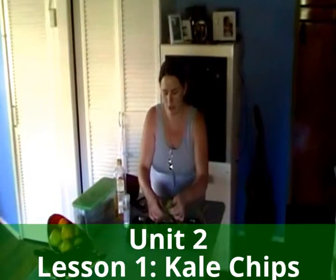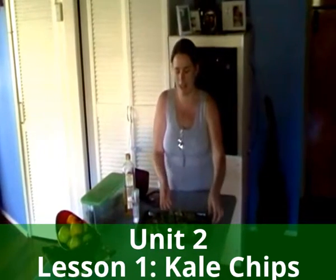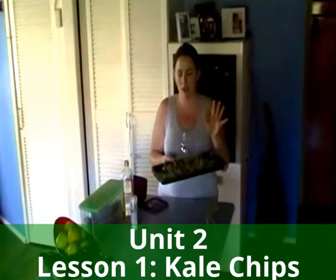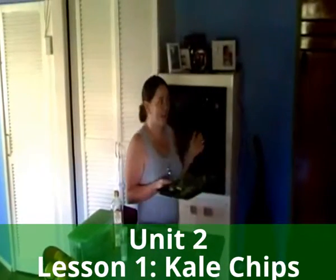Just spread them out so that they're not on top of each other, because you want them really crunchy. If they don't go crunchy, they're a little bit tough to eat and kids might not like them. So make sure they're nice and crunchy. What I'm going to do now is pop them in the oven and see how they go.